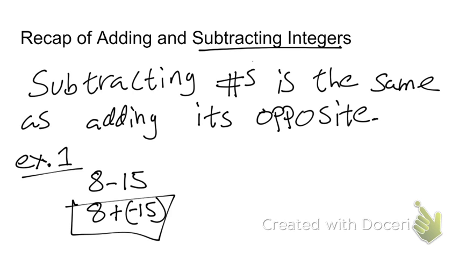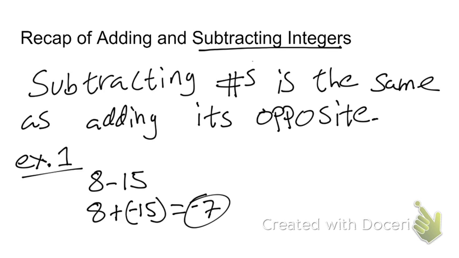And then now we're doing just what we did before that. We know how to add two numbers of different signs, right? You do the bigger one. Again, right here you're looking at the bigger one. You're no longer looking at the subtraction problem. But the bigger number is 15, right? So you do 15 take away 8 is 7. But since the number of the bigger absolute value was negative, the answer there is -7. Okay, so that's example 1.